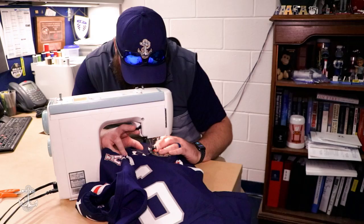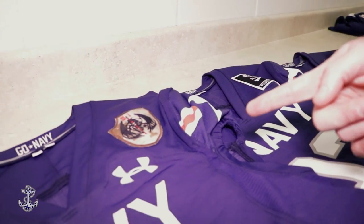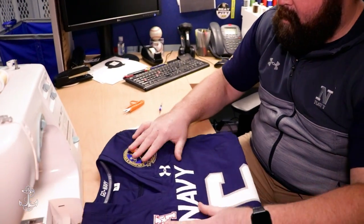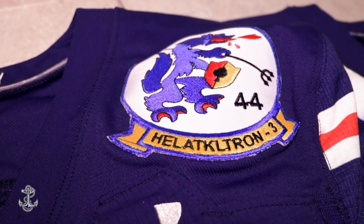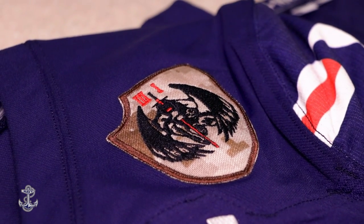Another key part to the specialty jerseys are the patches each player wears. This is a Brendan Looney patch that every year one of the captains will wear. With more than 200 to choose from, the patches give each player a sense of individuality when they head onto the field at MetLife Stadium. There's a variety of reasons why guys pick patches — some just like the colors because they think they're pretty, while others want to be a Marine so they put a Marine patch on there.